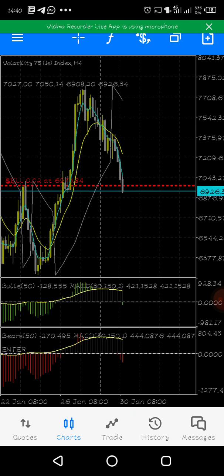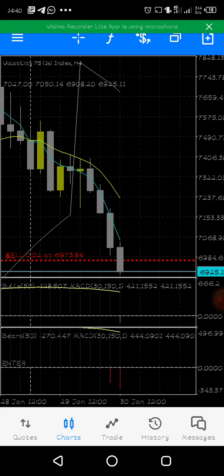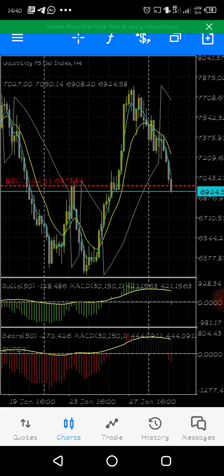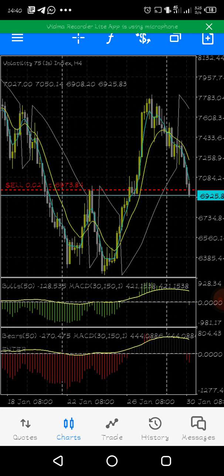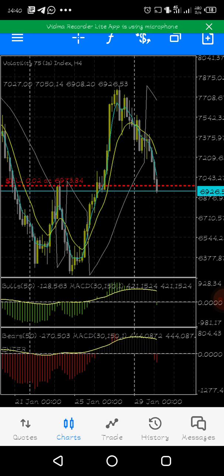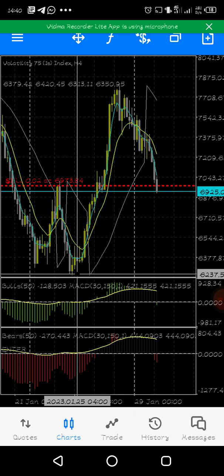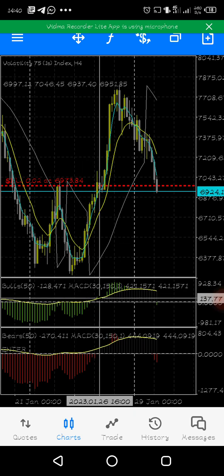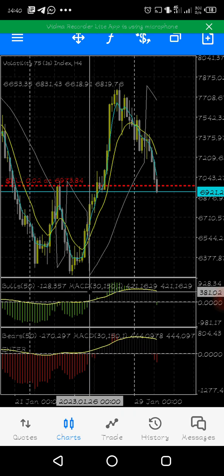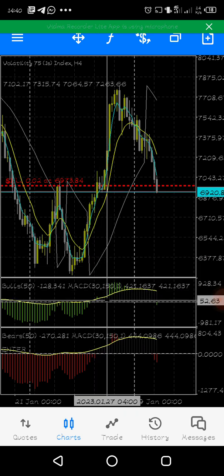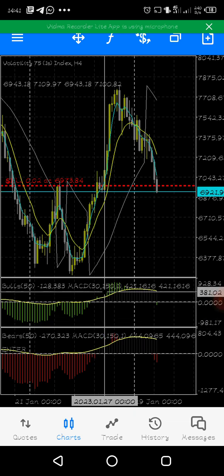It is called bull and bear power. Bull and bear power, that's the indicator here. Now, for example, this indicator helps me to discover when the trend is changing. Then, as you can see here, from this spot, I know it's a buy trade. And I can take the trade. Immediately I spot my entry.